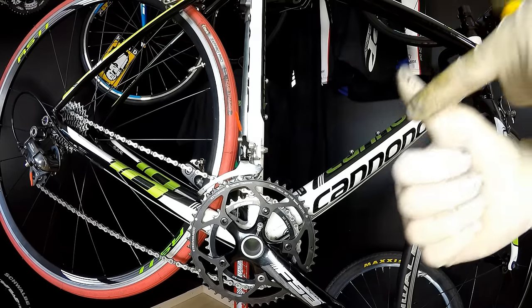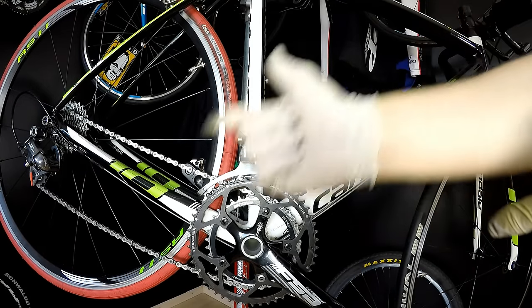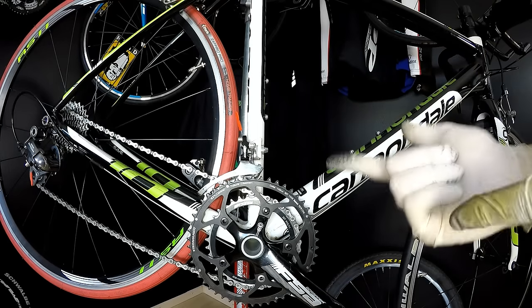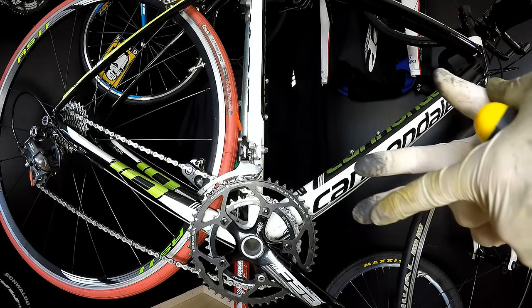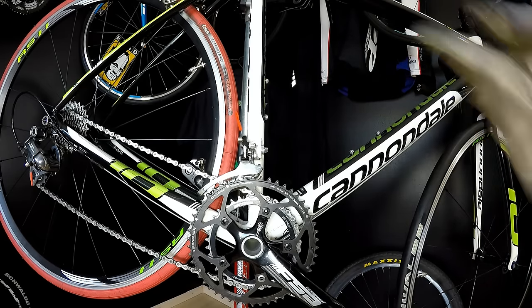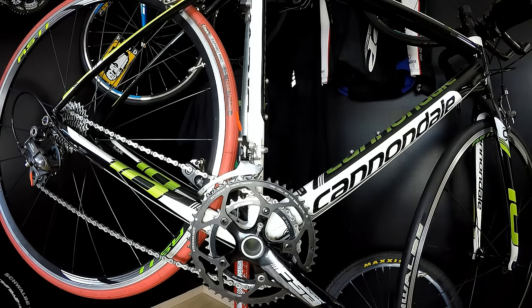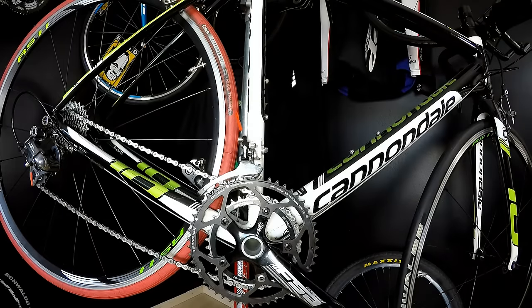The first one is our drivetrain adjustment. The second one is our components compatibility and wear. And the third one is our riding and shifting style, and it has a huge impact on what's happening with our chain. So let's go to the first one, our drivetrain adjustment.